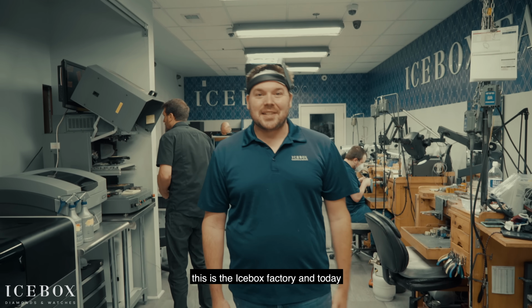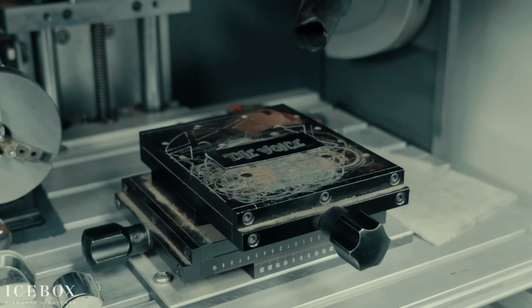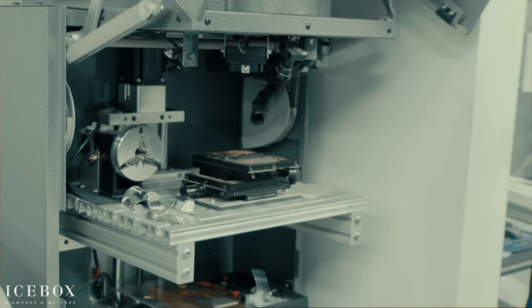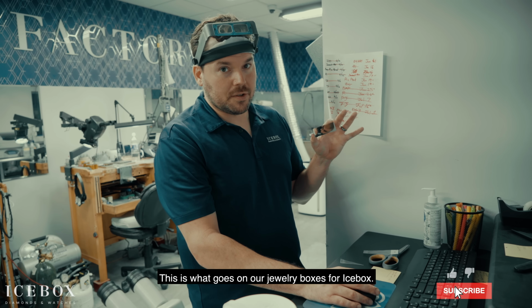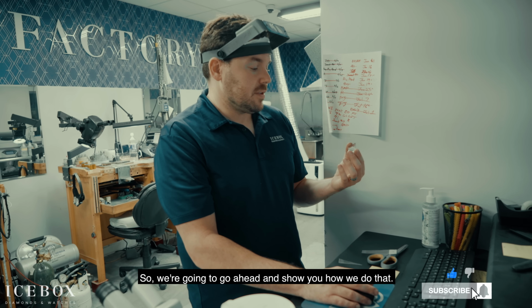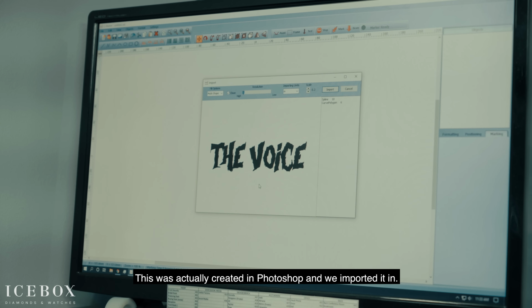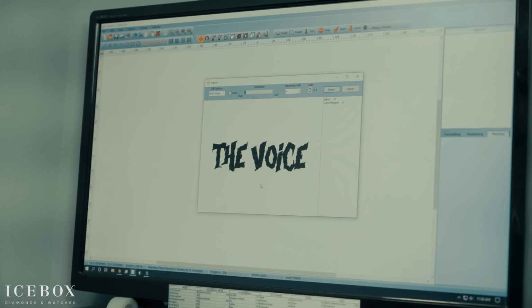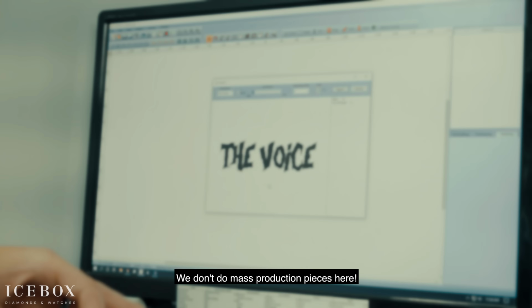Hi, my name is Brian. This is the Icebox Factory, and today we're going to be showing you how to laser engrave Lil Durk. All right, so today we're gonna be engraving on these nameplates. This is what goes on our jewelry boxes for Icebox. So we're gonna go ahead and show you how we do that. This was actually created in Photoshop and we imported it in. So everything at Icebox is one of a kind. We don't do mass production pieces here.